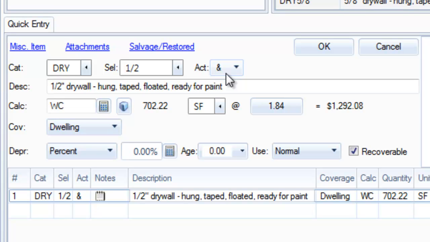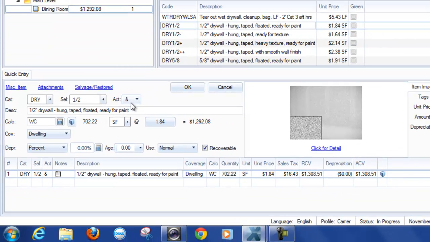Okay. Now, if you're uncertain that this particular line item, this 1/2 inch drywall, hung, taped, floated, ready for paint, which has the code of DRY 1/2, has everything you need, or maybe has more than you need, the way to check that is to click on this picture. See how it says click for detail?